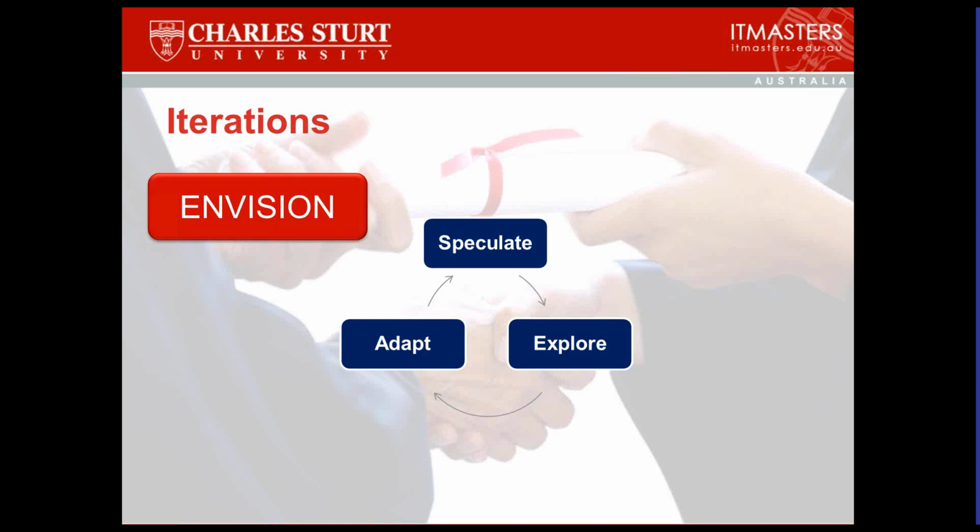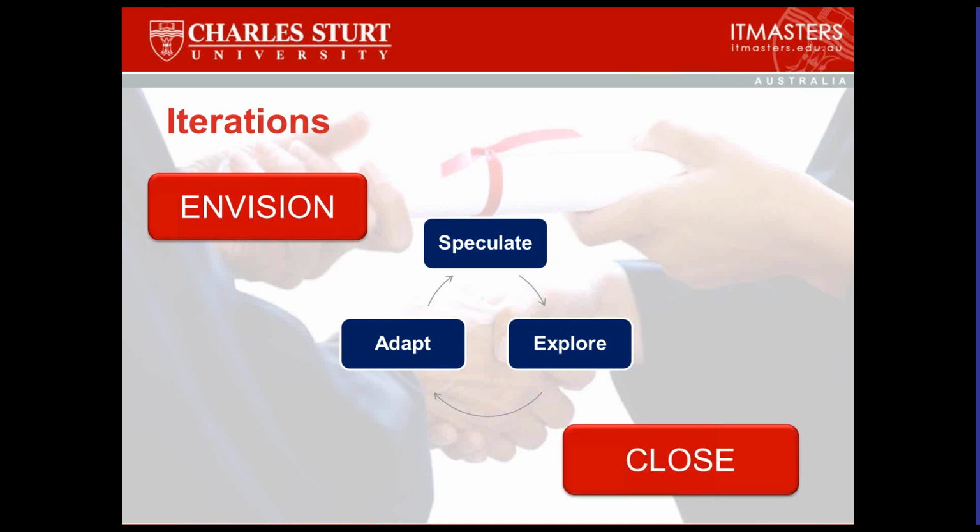So the envisage phase, where we envision what's going on, is the point where we say, this is what we think we need to do from a high-level, holistic perspective. We then break that down into smaller and smaller pieces in a process that we'll talk about in a moment. And of course, once we've had iteration after iteration or sprint after sprint, and we've done this enough, we have created something that can then be closed off. We can tie a bow around it and call it done.